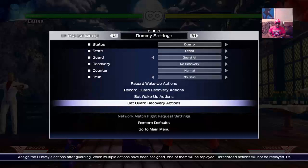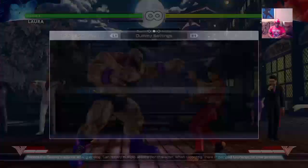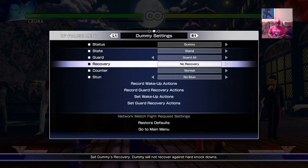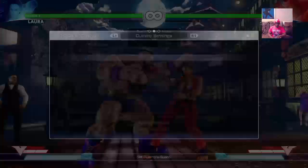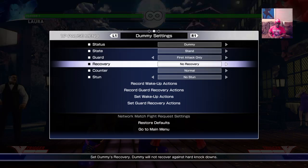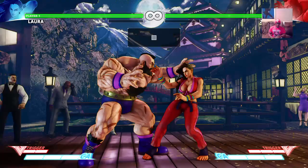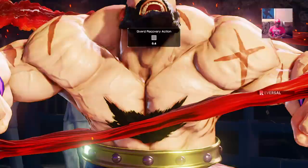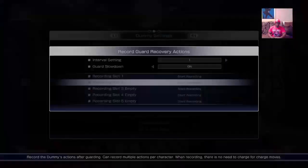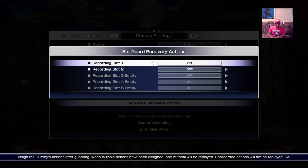Oh. Did I put the interval on? It's empty. Record wake up. After first attack. Record guard recovery action. Turn recovery action on, number one. Alright, let's try it one more time. Jesus, gotta get it right. There it is. Okay. Alright, so we got that. So, guard recovery, slot two.